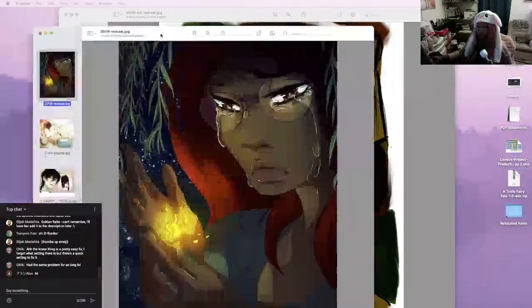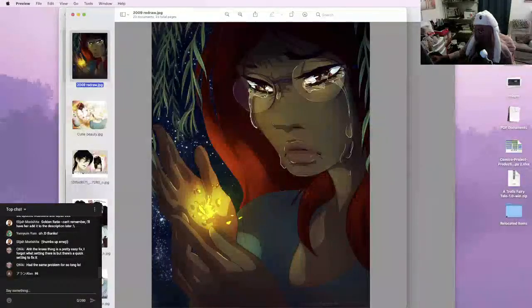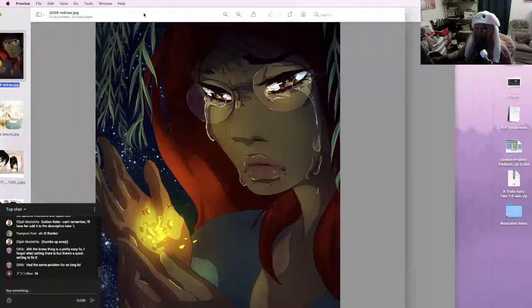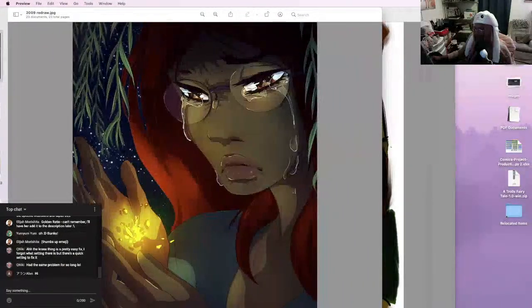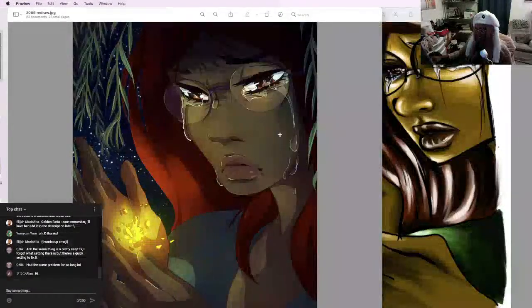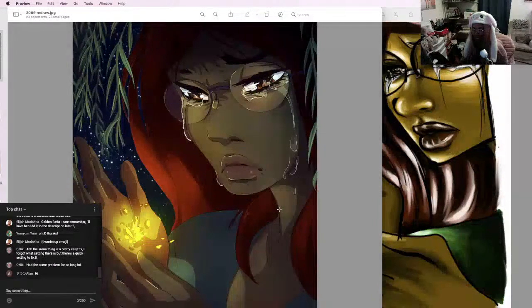Now, this was 2011? I think I did this last year or the year before last. I can't remember. This is the same picture, redrawn. Again, I still use reference, but as you can see, I made progress. It looks different. The coloring, the line style, all of that looks different. I still grew. My growth didn't get stunted.